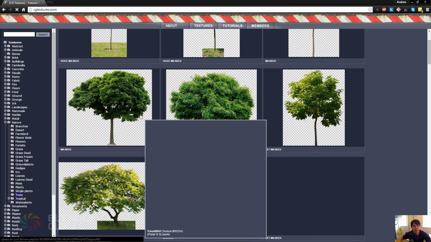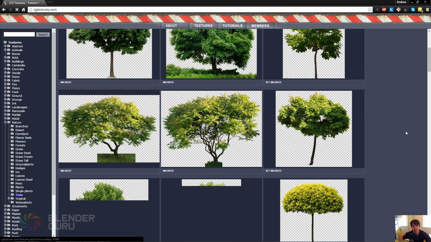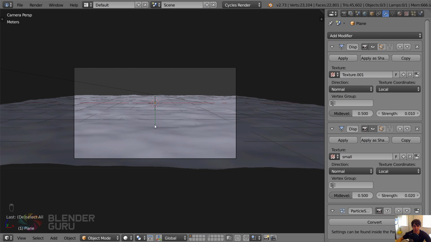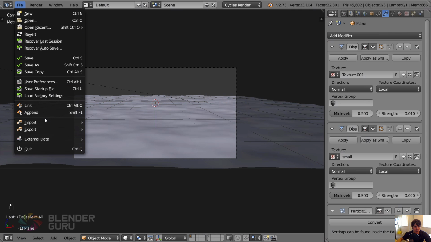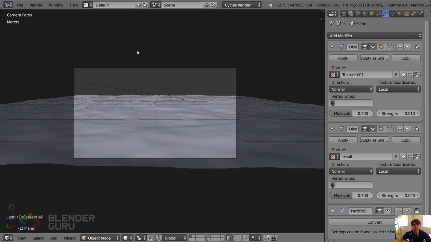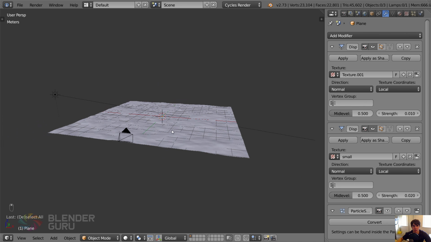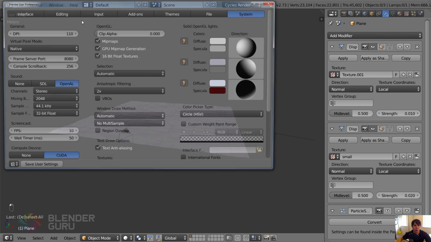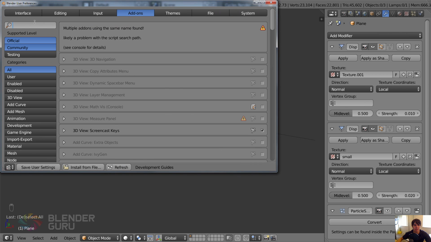So if you download one of these, you can use them in Blender to create a nice shadow onto the lawn there. I've got some already, which you can download if you want with this tutorial. Just look at this on Blender and you'll see it. And the way you want to import a texture like a tree with an alpha masked background is by using what's called import images as planes.